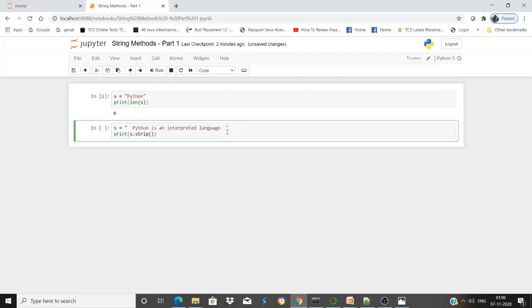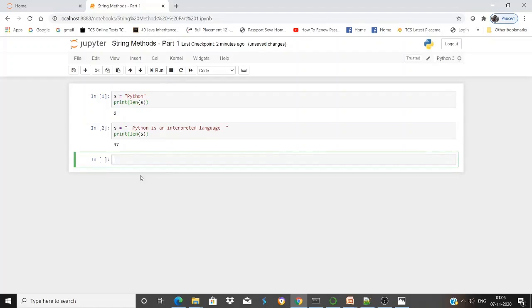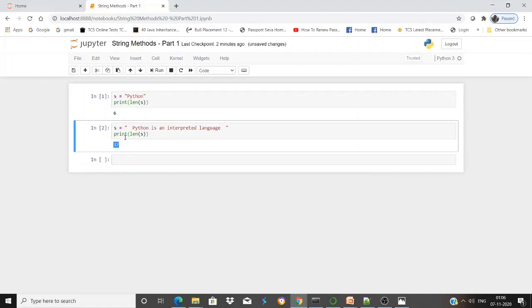First of all, let's run the len method again on this variable s. Let's run it and it gives you 37. So including the blank spaces at the beginning and at the end, there are a total of 37 characters in this string.